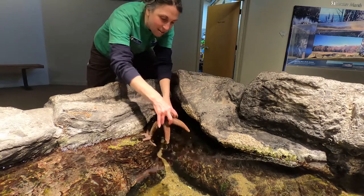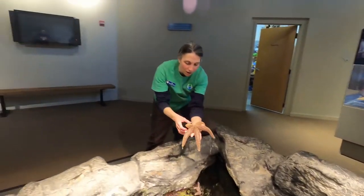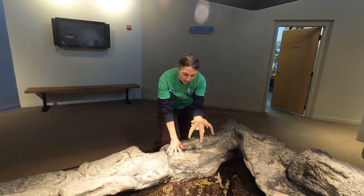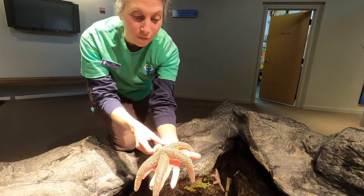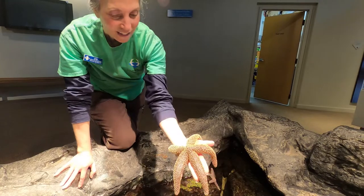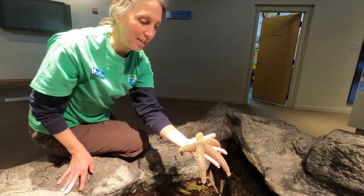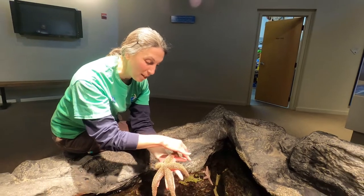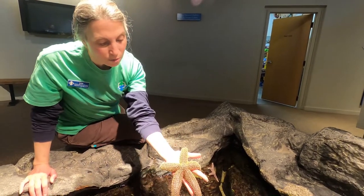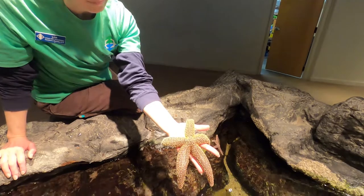Yay, sea star! Wow! Look at how big this one is. It's so big, it actually doesn't even fit in my hand. Now let's take a look at our sea star. How is our sea star like us, and how is it not? What do you see when you look at the sea star?